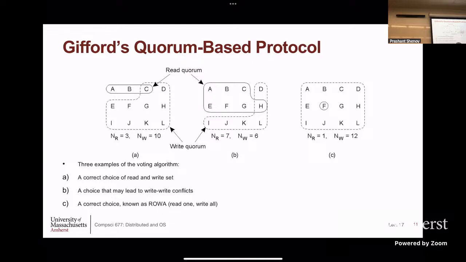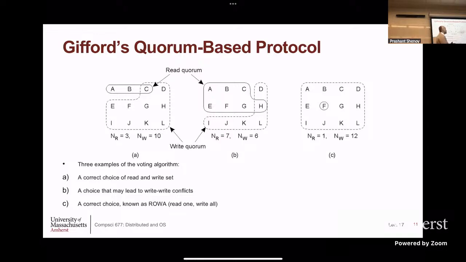Where is this protocol used? Quorum-based protocols. We haven't gotten to consensus yet, but when we start talking about things like consensus and agreement, we will see that these kinds of techniques are actually quite popular. You can use it in any replication technique, but more to the point, these days they are used when you want to get replicas to agree. You don't want a coordinator because a coordinator can fail. There are all kinds of reasons.